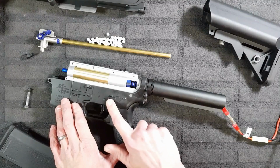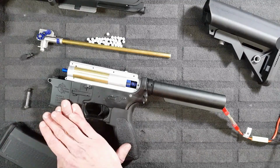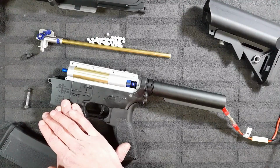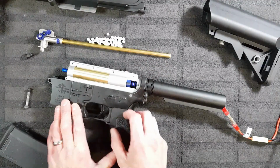Your full auto setting. This is on 90% rate of fire on the 11.1, and there's a damn good reason for that. Firstly, I feel that this is good enough. I'd probably be running this on 70, maybe 80% rate of fire, but this one is running currently at 90%, just to show you something.